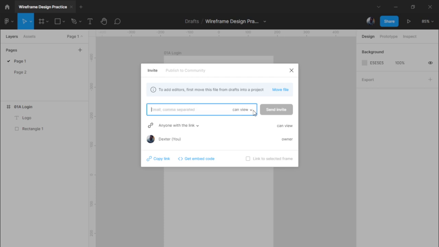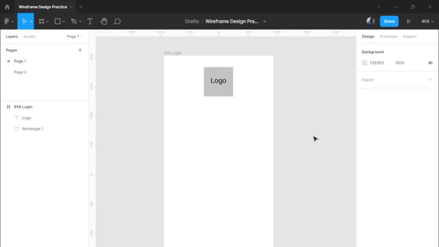So I could just put a random email, for instance, mujib@gmail.com, and I could determine whether I want the person to be able to edit or just view, and then I could select whichever one. And that's me, the person who created this, I could just send the invite to the person. So that's just what I should let you know about that.